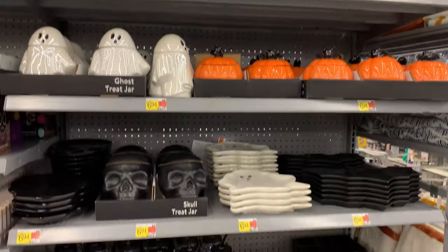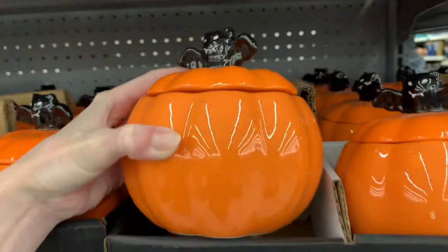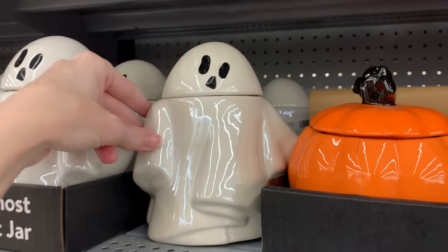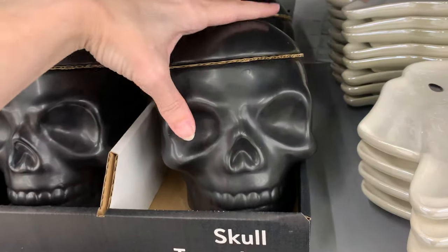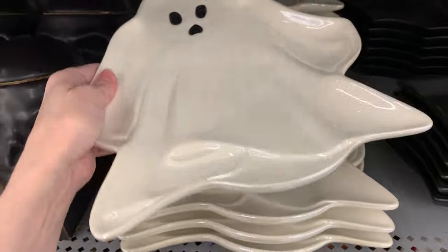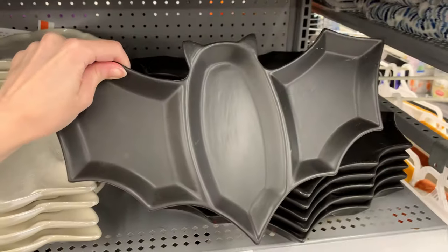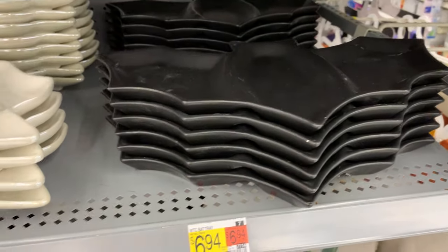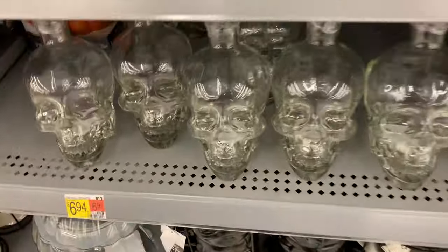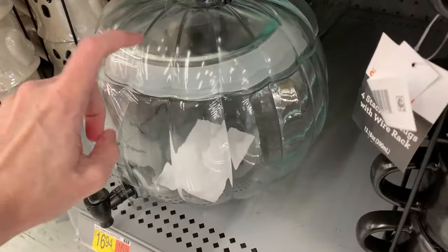There are lots of nice little Halloween things in the kitchen section — treat jars, serving platters, and some really nice-looking mugs. They have a bunch of cute ceramic treat canisters or lidded candy bowls: a pumpkin with a little bat handle on the lid for $6.94, a cute little ghost with an iridescent finish, and a really creepy black skull where the top comes off — all $6.94. There are also large ceramic serving platters: a cute ghostie for $6.94, and a bat design divided into three compartments — body and each wing separate — also $6.94. These skull-shaped drinking cups with rainbow finish, metal lids, and reusable plastic straws are pretty cool at $2.98. There are skull-shaped glass decanters for $6.94, and I really like this pumpkin-shaped glass drink dispenser for $16.94 — a pretty good deal.